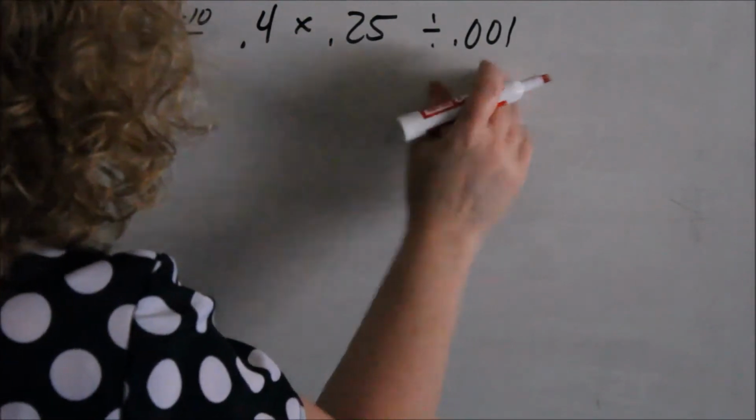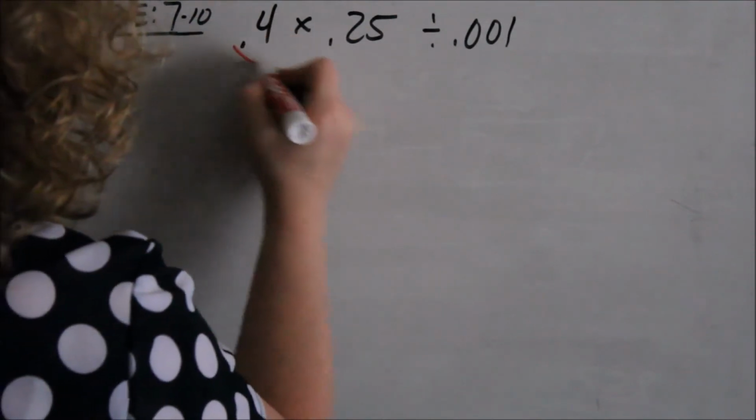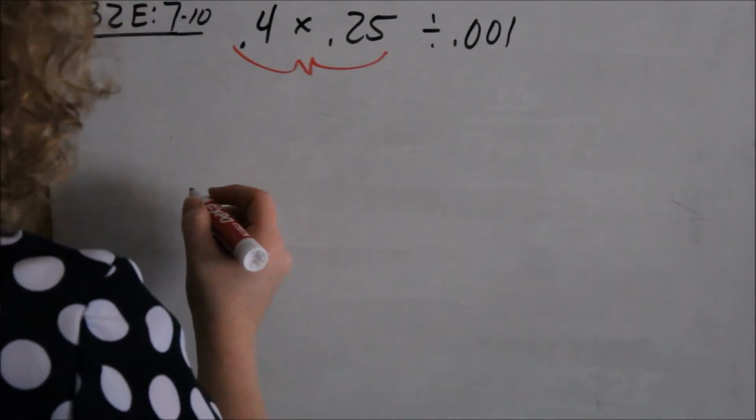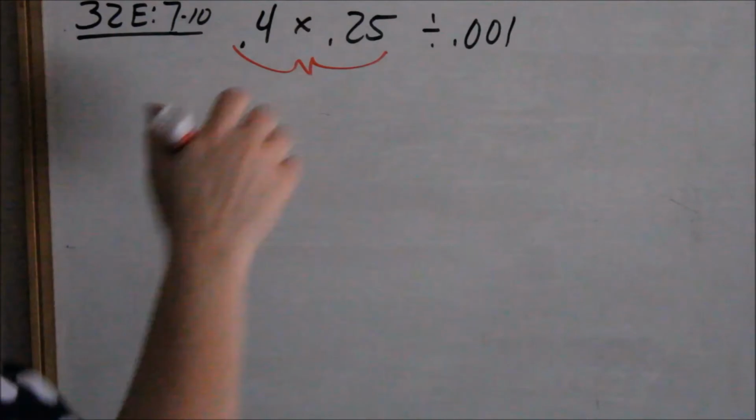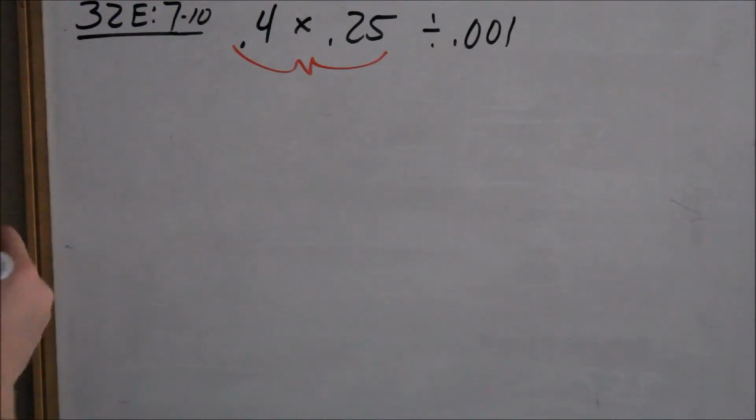We're going to do this by significant digits, not using our calculator. I could do it all in my calculator right off the bat, but I'm going to do it by significant digits, by scientific notation. So we're going to do this first step. So let's just do that first. So I'm going to change this into scientific notation.